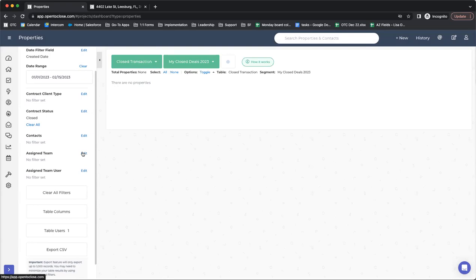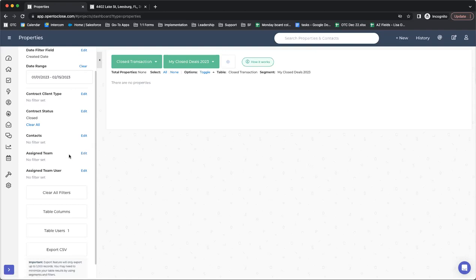Oftentimes we do see users as they're getting set up in their accounts coming back to their team setup and making sure that things look good to go and they have the sharing permissions correct. Because let's say I'm on a team with Hannah and I'm the listing coordinator, Hannah's the transaction coordinator. We want to be able to see each other's files because we work on the same files. Well, what if we have another team and it's just one person that handles their own files completely? They don't need to have our properties come into their view and vice versa.